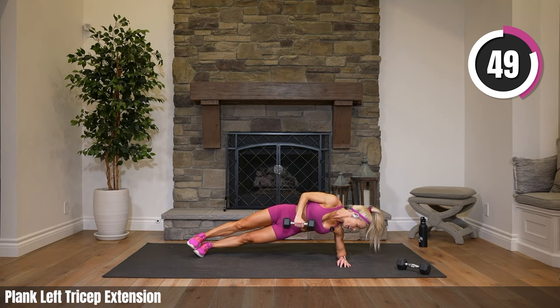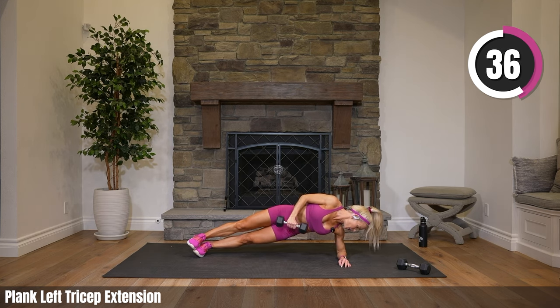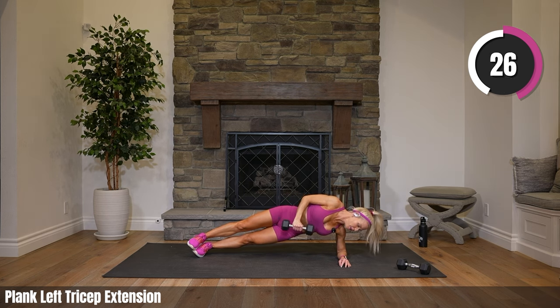Okay, settling in here. Taking a couple deep breaths and realizing that we might as well get cozy. We're gonna be here for a little while. And yes, you can do it. You can make it all the way to the end. You can keep your hips up. You can keep kicking that arm out. You only have 25 more seconds. That is it. It's okay if you're shaking. I am too.